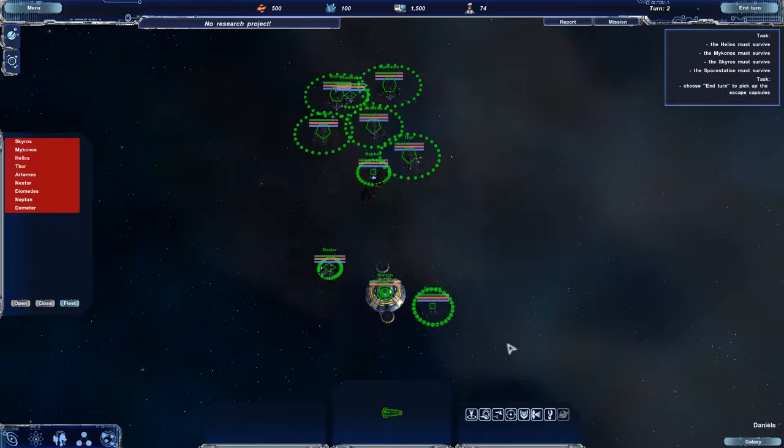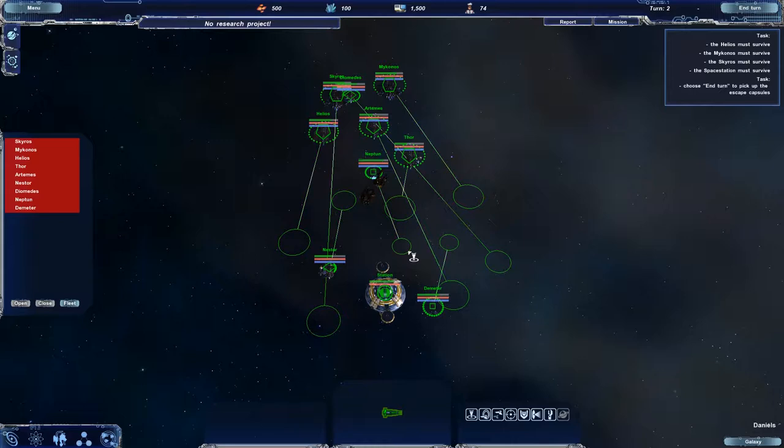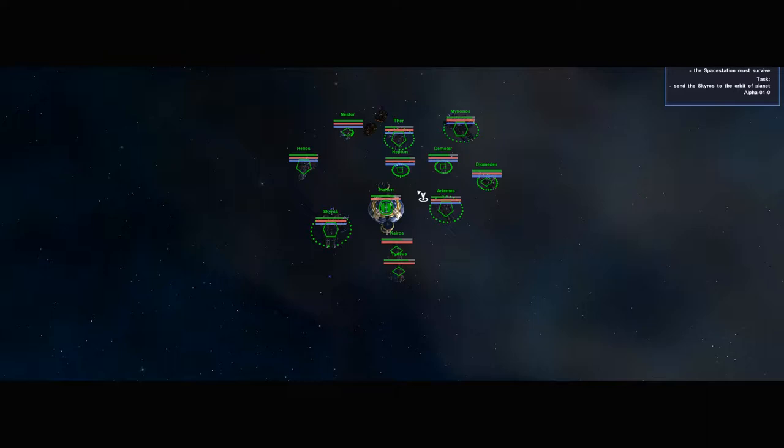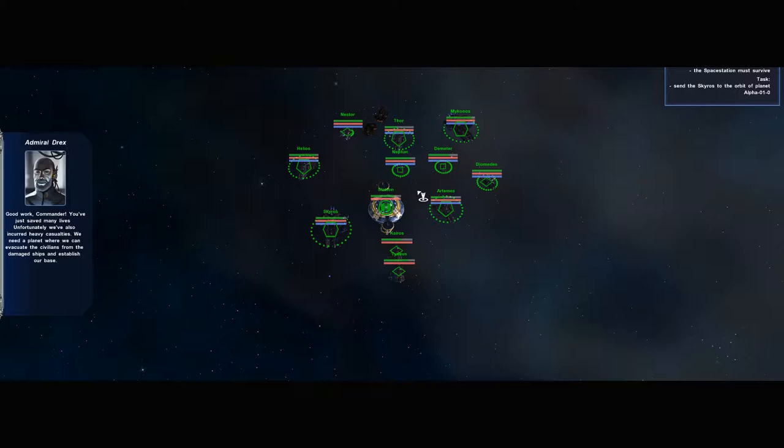Plotted, sir. On our way. Order acknowledged. Moving out. Looks like no one took any damage. Everyone already was damaged, but no one's taken, sir, so we've done a good job. Sir, we have just taken Admiral Drex on board. Good work, Commander. You've just saved many lives. Unfortunately, we've also incurred heavy casualties. We need a planet where we can evacuate the civilians from the damaged ships and establish our base. Sir, before the wormhole closed or the ships came out of it. Inform the new crews of the situation and assimilate yourself into our fleet. Until further notice, you have command of the fleet, Commander.